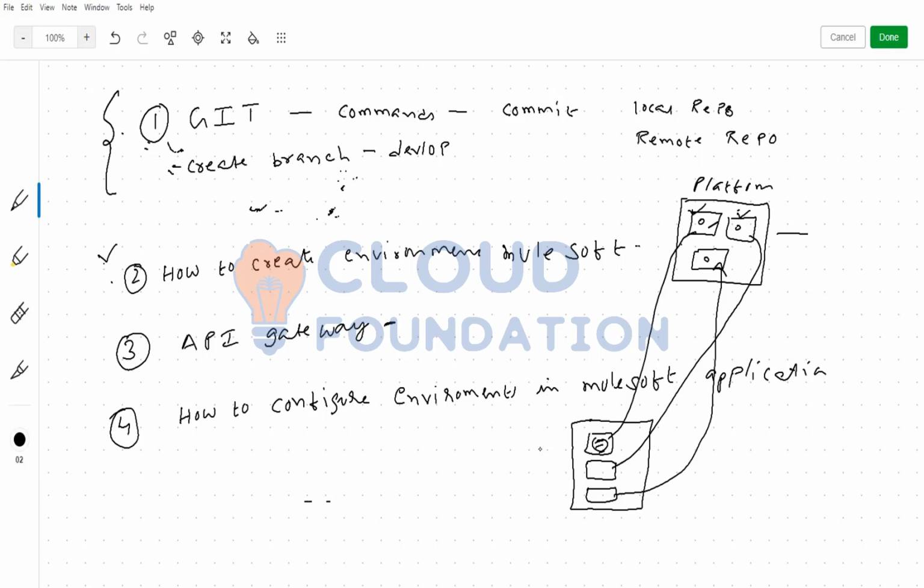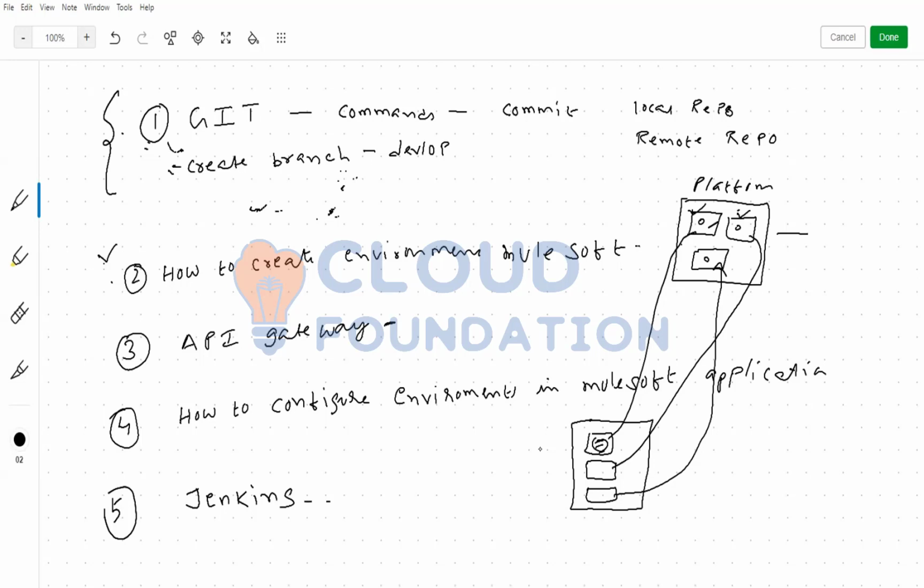Then the fifth thing is you need to configure an automation tool called Jenkins. Jenkins is where we write all the steps: how to fetch the resources from the Git and where to deploy. All the steps we can write in Jenkins, in something called a pipeline. I can show you how to write a pipeline and how to automate that.